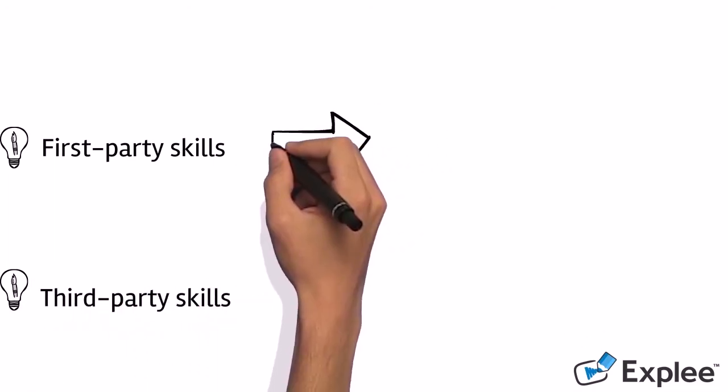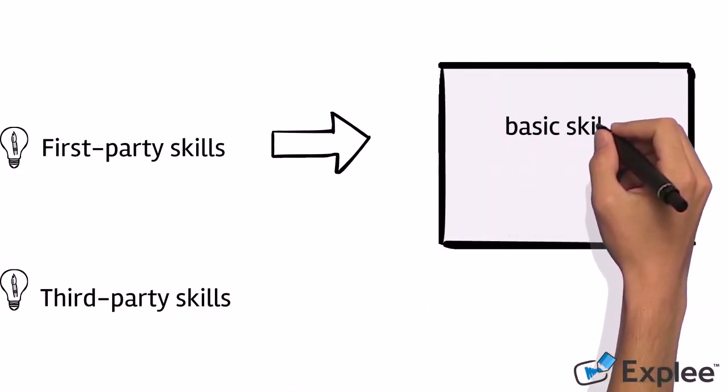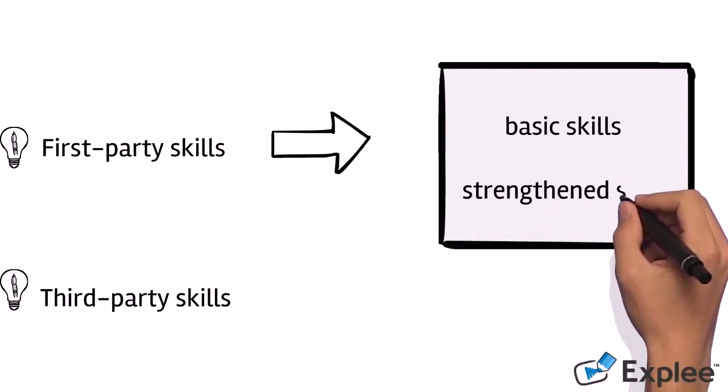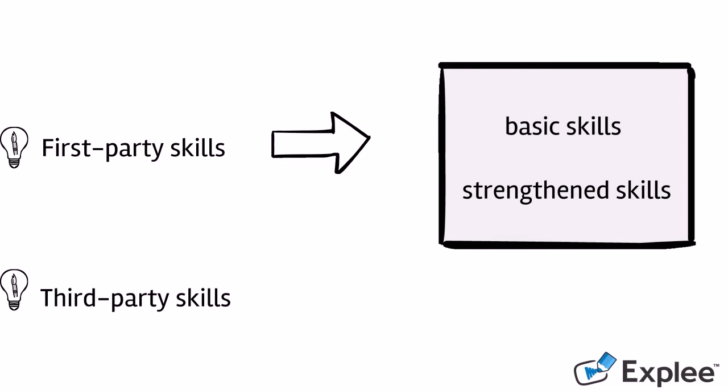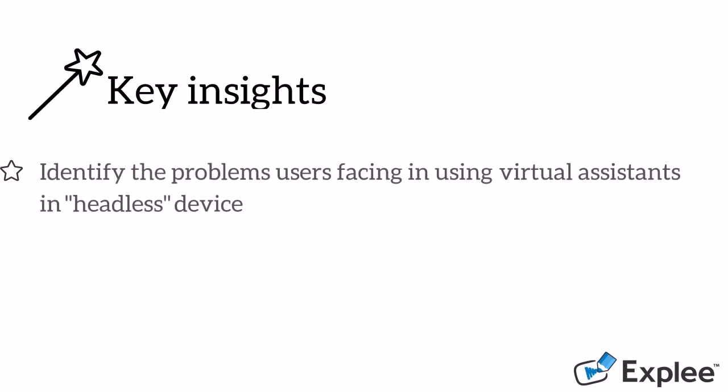First-party skills are those skill functionality I mentioned earlier, plus the skills that leverage assistant providers' strengths in some specific area. Like for Amazon Alexa, it's electronic commerce, and for Microsoft Cortana, it's productivity. Third-party skills are skills developed by third-party developers. In our presentation today, we mainly discuss three things. The first one, virtual assistants' capabilities grow rapidly, and this can cause users to struggle with the huge amount of skills and all the skills that keep coming up.